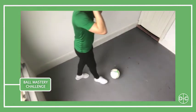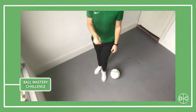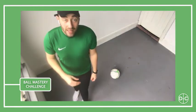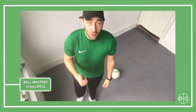All right, and what's gonna happen is you're gonna use just one foot to begin with, so I'm gonna use my left foot, and your challenge throughout all of these different exercises, this ball mastery challenge, is going to be getting as many touches on the ball as you can, and using as many different parts of the feet.